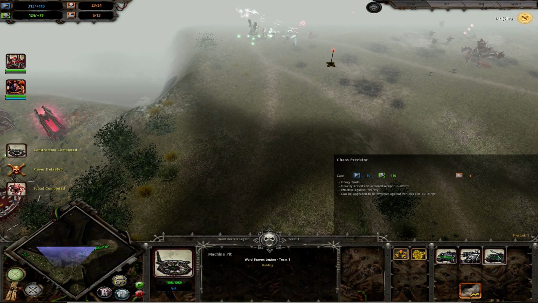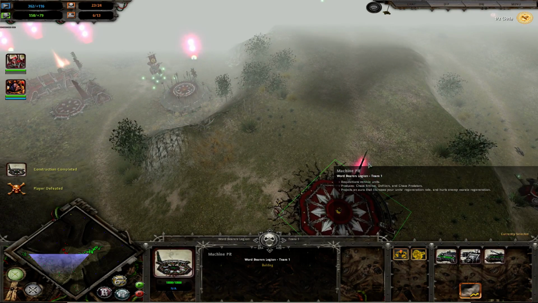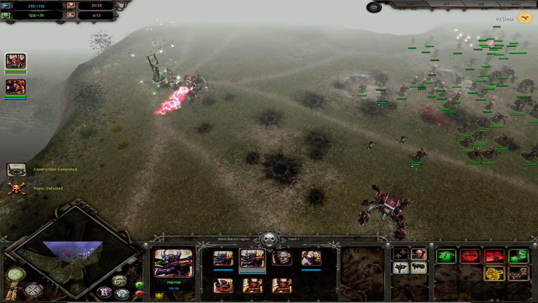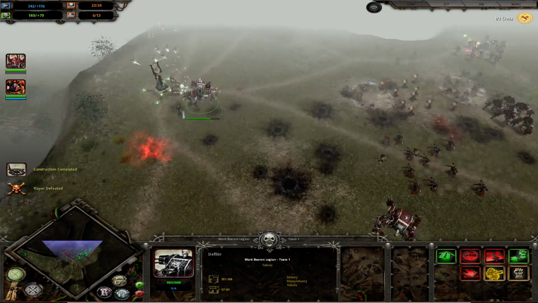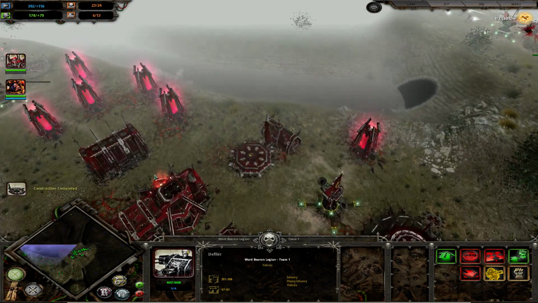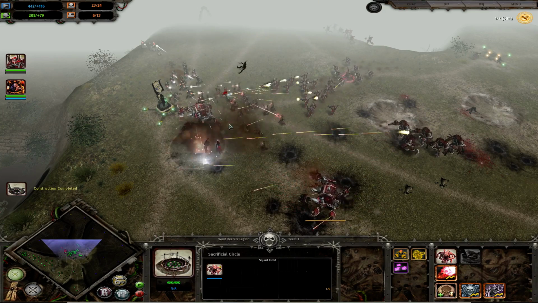One thing I would love to get is the Chaos Predator, but it would seem right now that we're not going to be able to do that. So let's just get a couple Rhinos out, just to move around our troops. Alright, everyone, can you help out Mr. Defiler there? He's having a rough time. He's having a rough day. So he's not going to be too pleased about what's going on there.